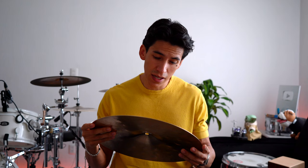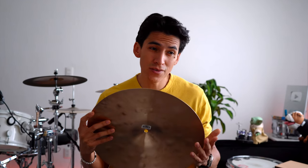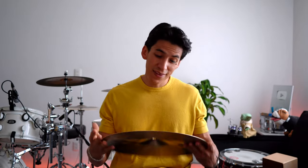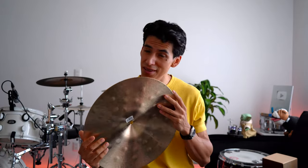Because, guys, I wanted to buy these hi-hats for a really long time, but I was like, they are too expensive. I really don't know if I want to spend that much money on just a pair of cymbals. But I was like, now, let's do it. These are my dream cymbals. I want to have them. And finally, here they are, and they are awesome. The only problem with these cymbals is that they are really expensive. They are not cheap cymbals.